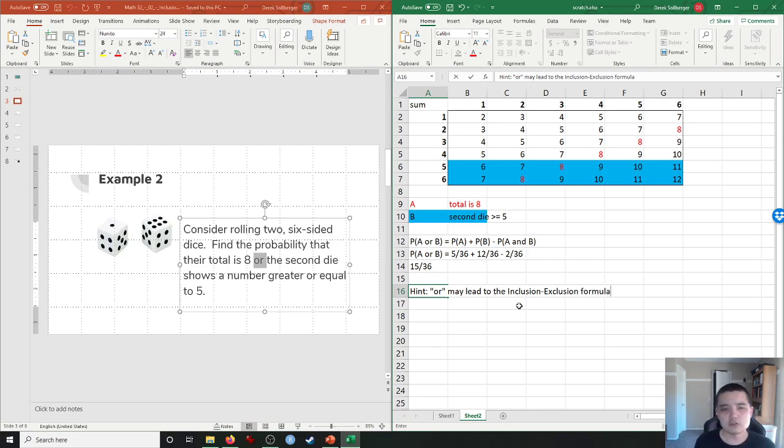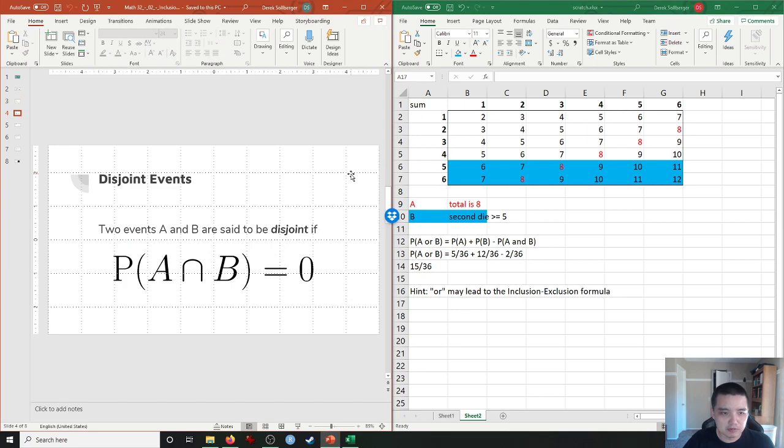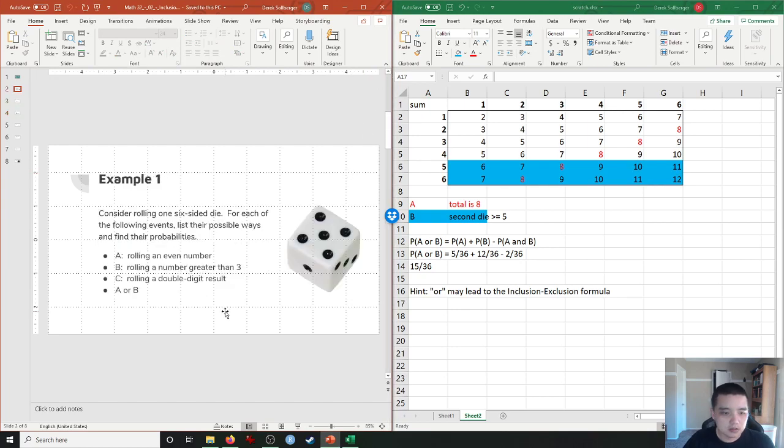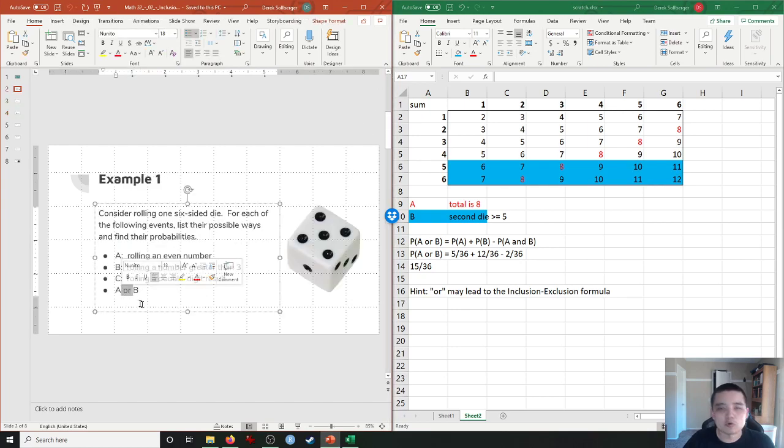So as we proceed through the semester, you'll notice me giving you these hints. I want you to be able to handle word problems that talk about probability, and the skill is to try to dissect these word problems, looking for these signal words. So the topic today focuses on the word or. If we see the word or, we might be using this inclusion-exclusion formula. And just to flip back to the previous slide, I did have the word or there.